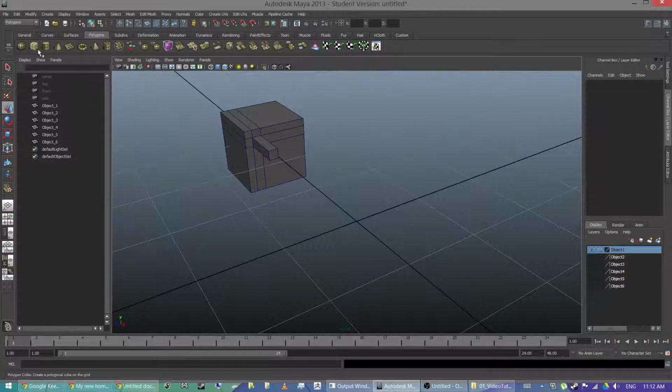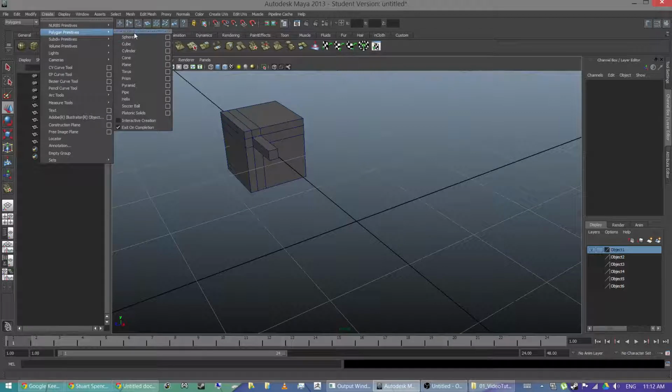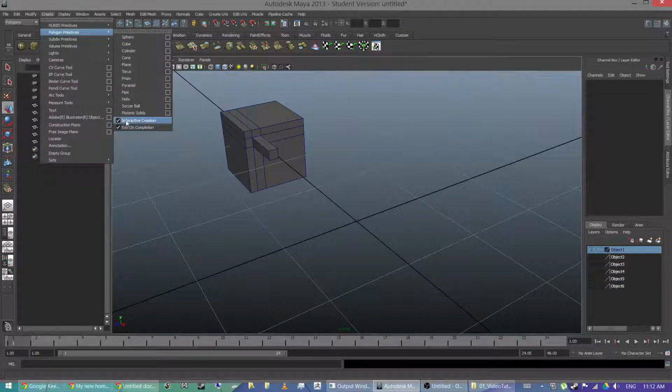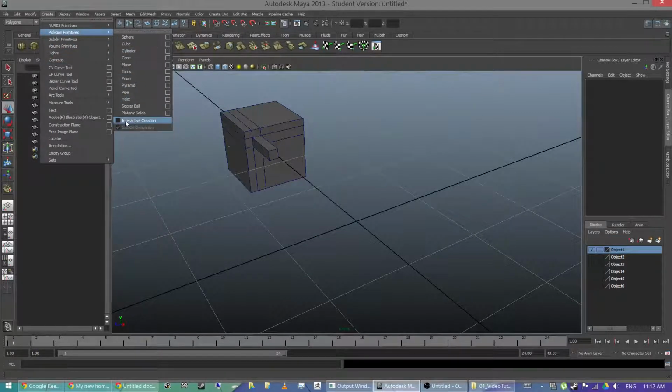First, we have to make a cube. There's a lot of ways to do things in Maya and a lot of different options. So what we're going to be doing is making a polygon primitive. We go to Create, Polygon Primitive, and we want to do a cube. One option we have to check right now is to make sure Interactive Creation is off. I just clicked it on, so now it's checked. I want to click it off, and now it's off.